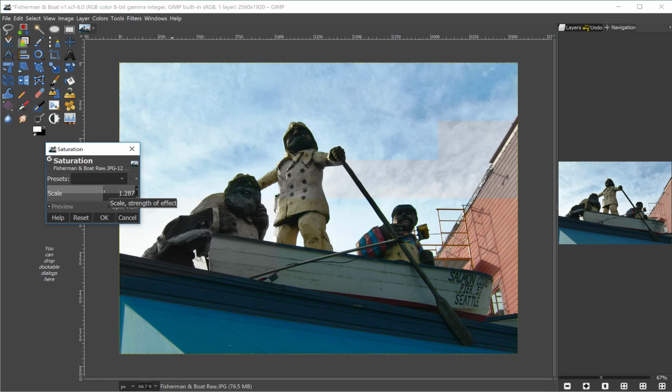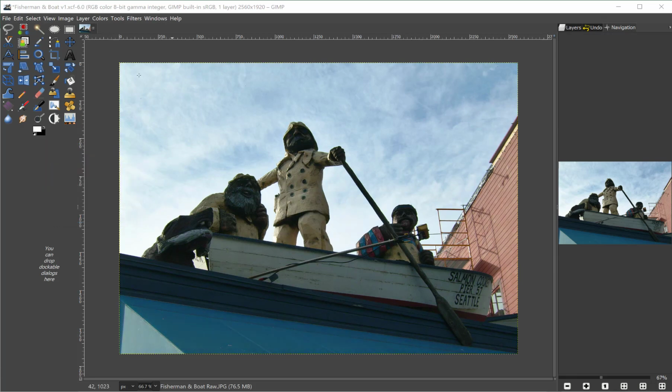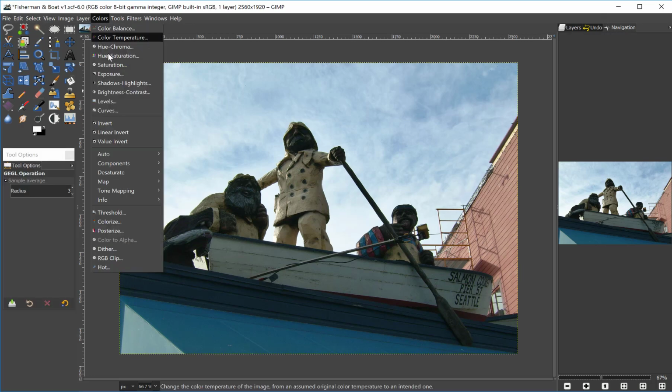The more I go to the right, the more color it puts in. But then I'm too far when I'm at 1.3 here, to see how the sky and everything's starting to look blue. So I want to get back to in here, go a little bit more. I'm going to close this out and try the other saturation too and see if that makes any difference. The hue saturation.